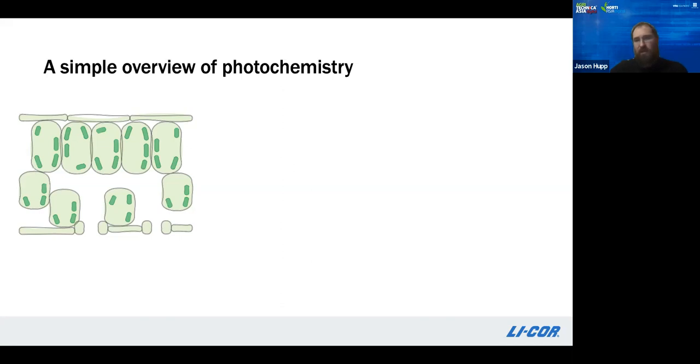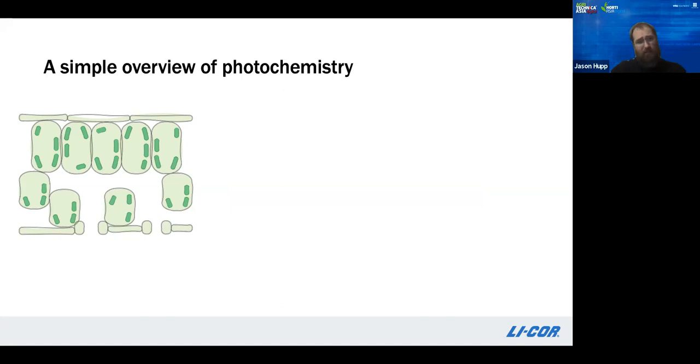These aren't in great detail. There's certainly some details here that have been glossed over, but I want to use them to build to sort of the two endpoints of what we actually measure, and then to tell the story of the things we can derive in between. So I'll start with just a simple cross-section of a leaf as I show here.